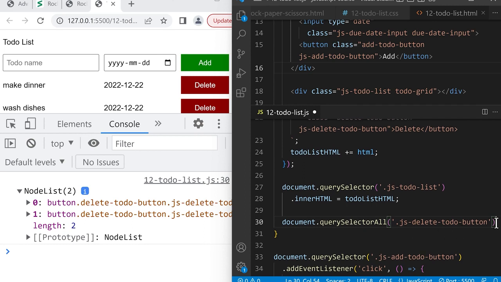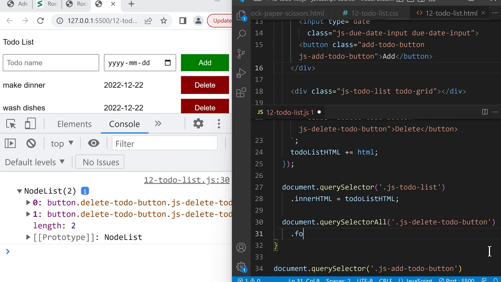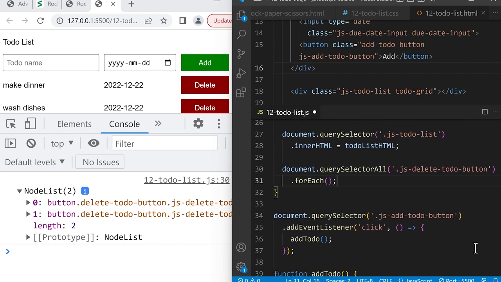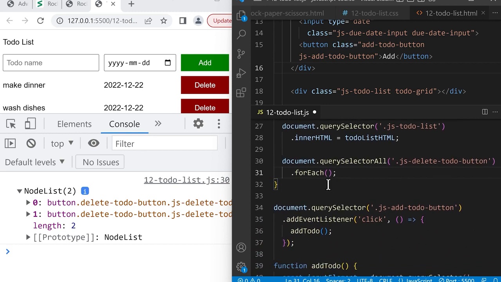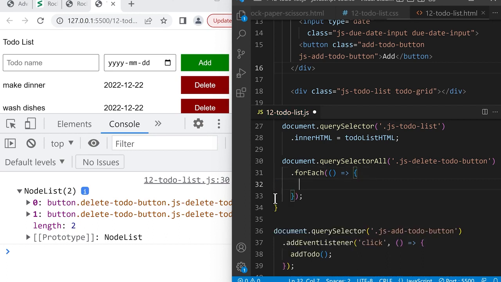So at the end, let's type enter and tab, and then dot forEach and brackets. As usual, we'll give forEach a function that we want to run for each of these values. So we'll type brackets, arrow, and curly brackets.